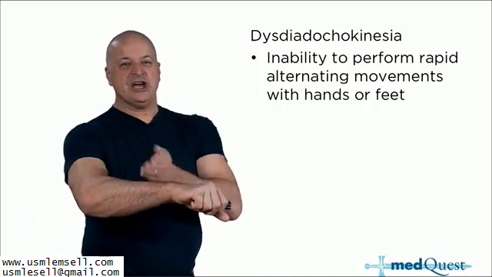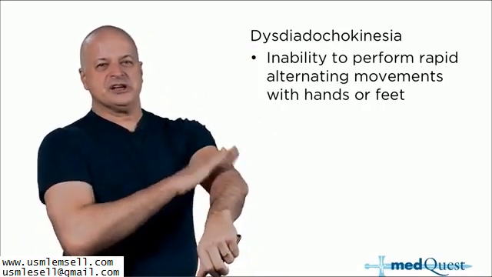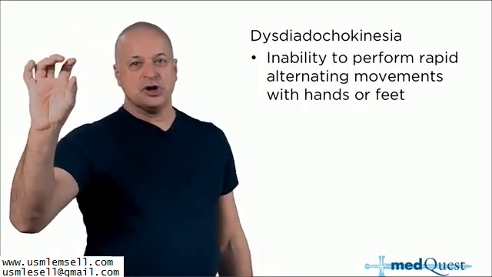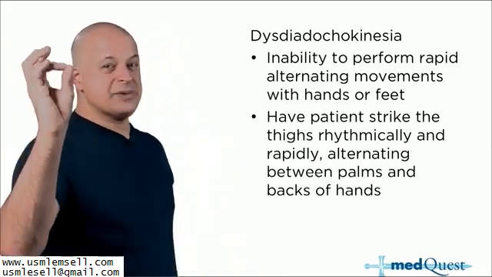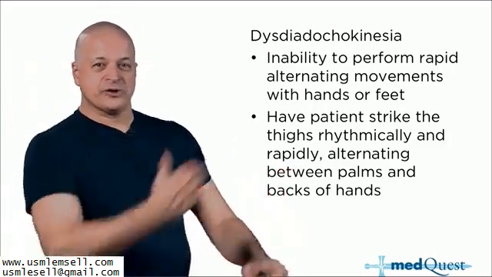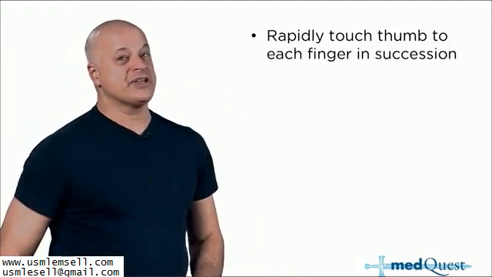You see, that thing about rapid alternating movements is more difficult than you think to be able to do. There's more that goes into that than you think. Rapid alternating movements have a great amount of depth to them, having the patient hit the thighs rhythmically, flopping it over, palm and back, palm and back. There's a lot that goes into that.